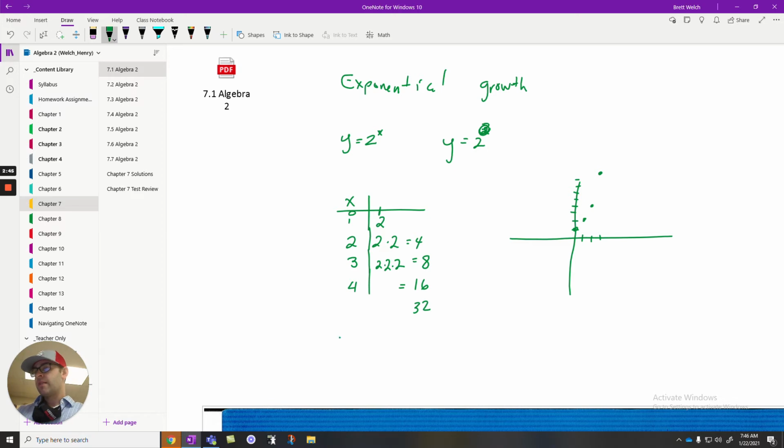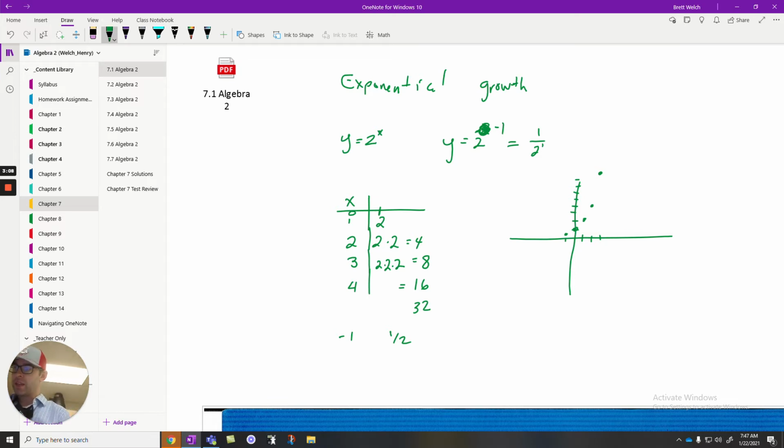If we use negative exponents, let's scratch that all out and make it negative 1. We remember that negative exponents cause reciprocation. This becomes 1 over 2 to the first, or in other words, 1/2, which means I'm going to be right down here. And we can see this is starting to curve as we come back.